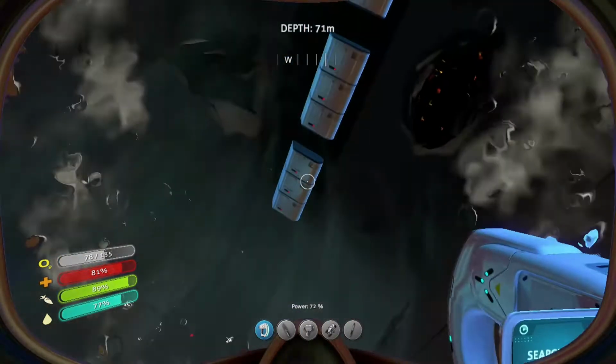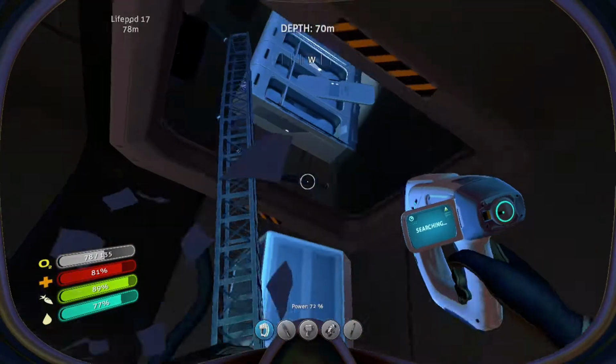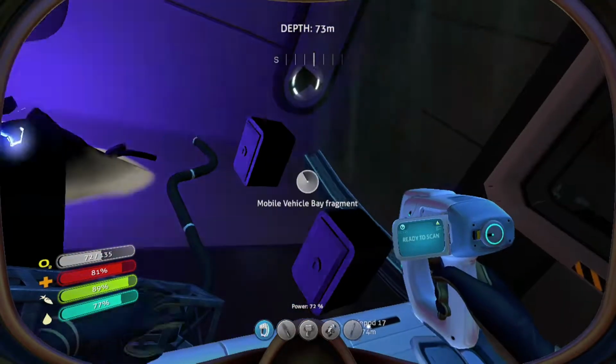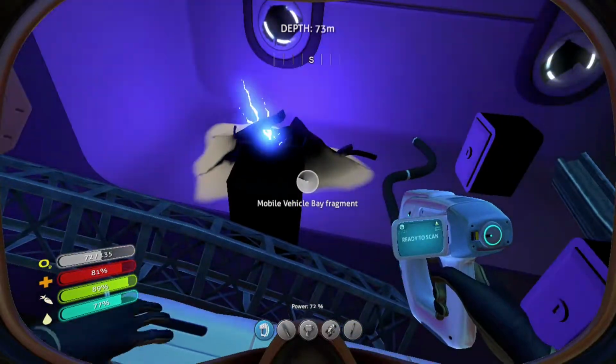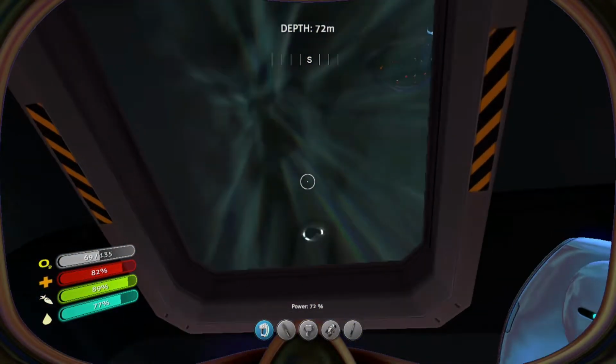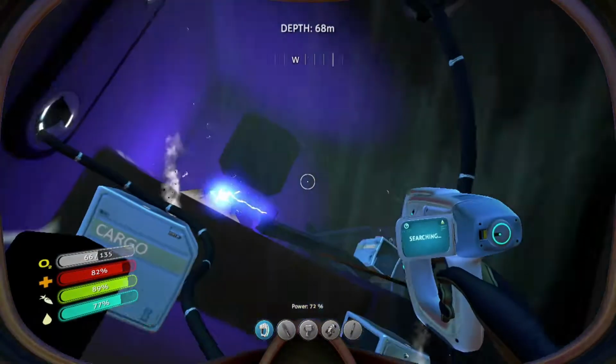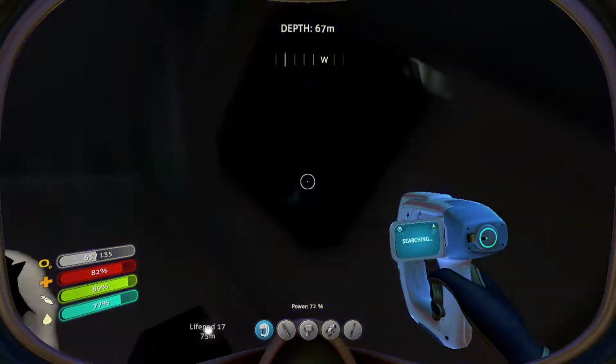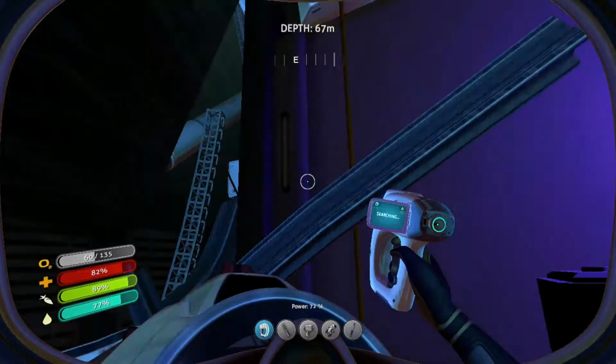I guess if I needed titanium, I could get a lot of titanium here with that. Oh, look at them all. Oh, jeez. But yeah, it's like that's all there's gonna be in here. That's what it looks like. Well, that and I got that one Seamoth fragment. I'm gonna keep looking for more of that, though.